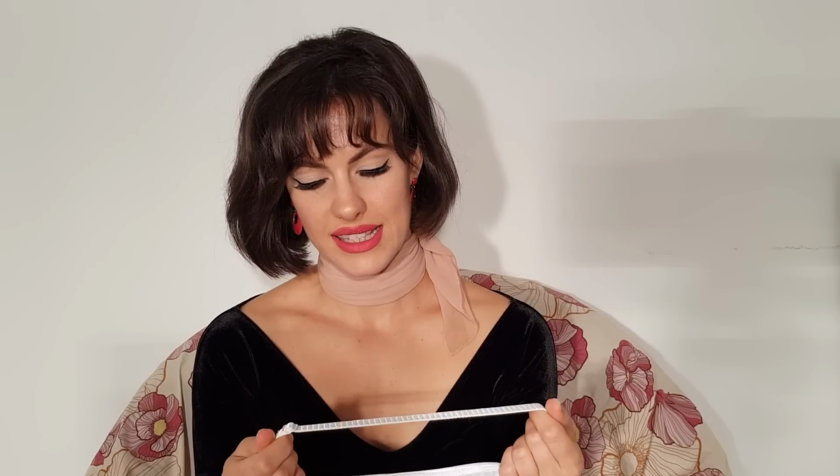Like you can see on the inside, there's no stray threads. Everything is really well stitched, and the elastic is sturdy. And I really liked that the straps are thick straps rather than skinny little spaghetti straps, because they don't fall off your shoulders. Also, unlike Lucy B Lingerie, which I love and I have a lot of their pieces, they have really skinny straps for their bras, and I found that with washing, even though I hand wash, the straps did stretch out and become all wonky quite quickly. And even though I can tighten them, they don't sit right anymore. So I'm glad to see that these are very sturdy elastics and they're nice and wide.